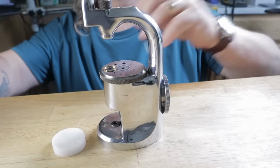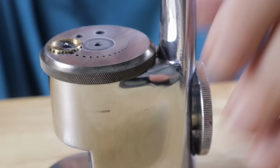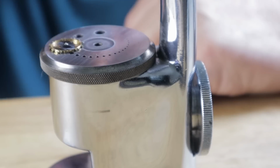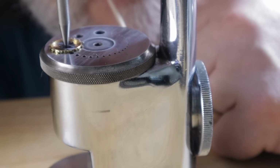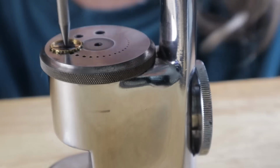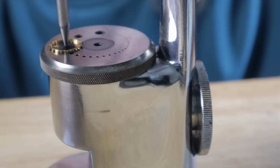And then we can use another flat hole punch, and we're just going to put it right on top of the collet, and we're going to use our tweezers again, and we're just going to give it a couple taps to seat it into place. And that's all there is to that.